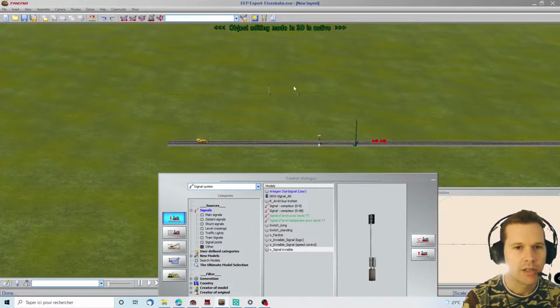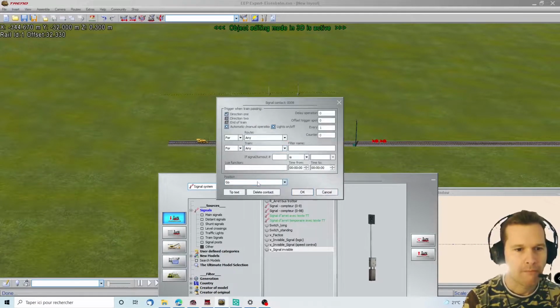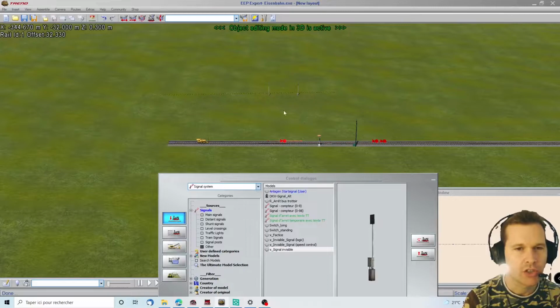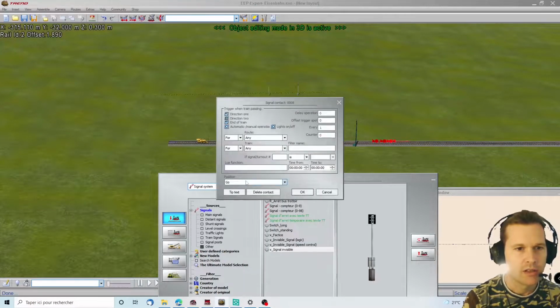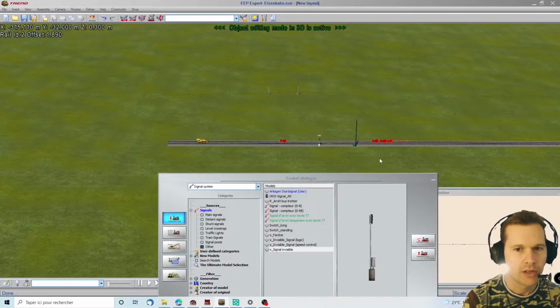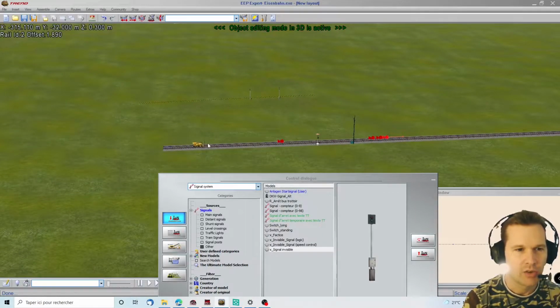What we need now is a contact point. When the train triggers here, it will be set to stop to danger. That means here is a train on the track. You can't have another one. And we need another one, another signal here. At the end of the train it will be a go. So clear, that means this track is free. You can send here another one.